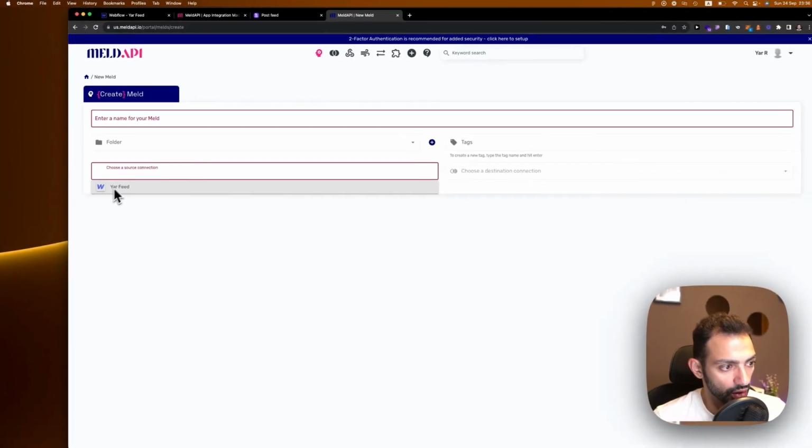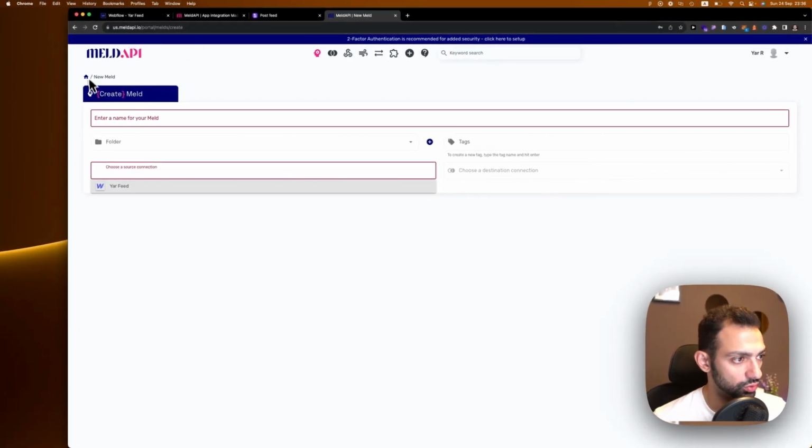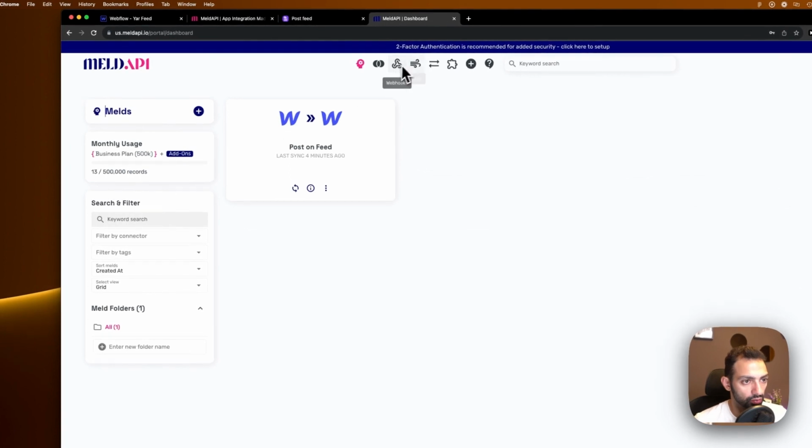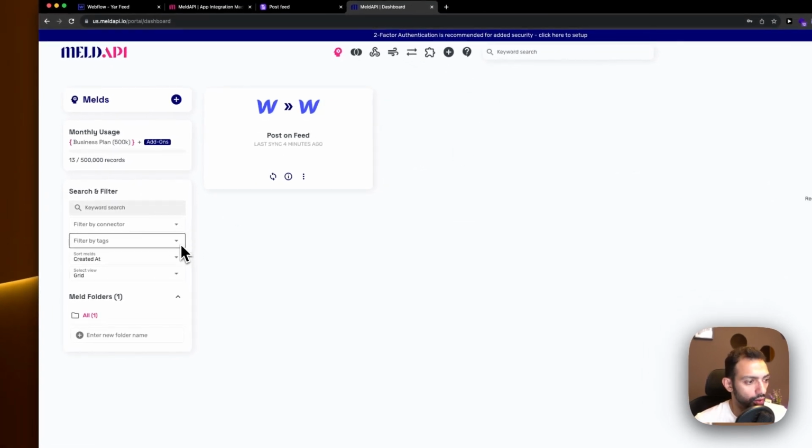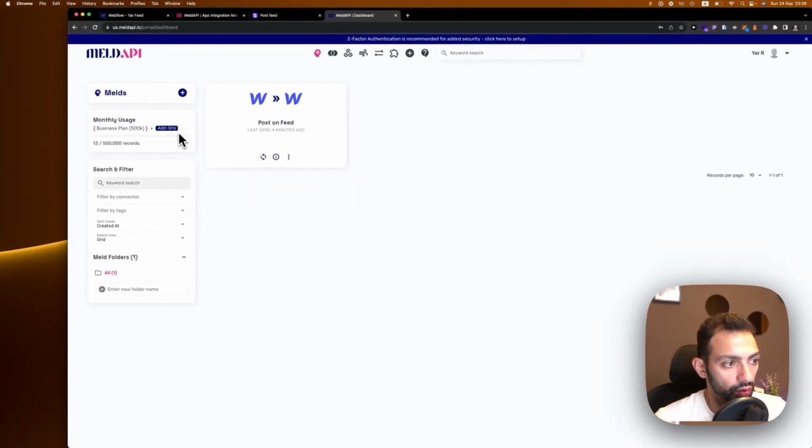Since I only have my website, which is Yarfeed, connected, but you can connect more than 7 apps or something like that. But again, for the connection of different apps, you will have to get the paid account, but between the same app, you can work this for free. So this is literally done all for free.